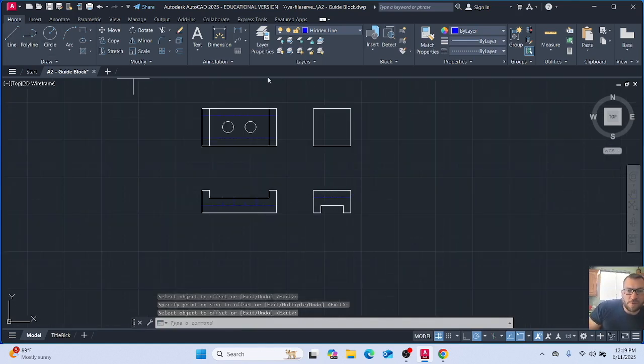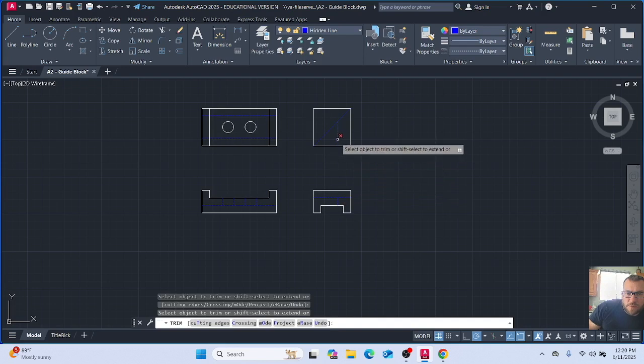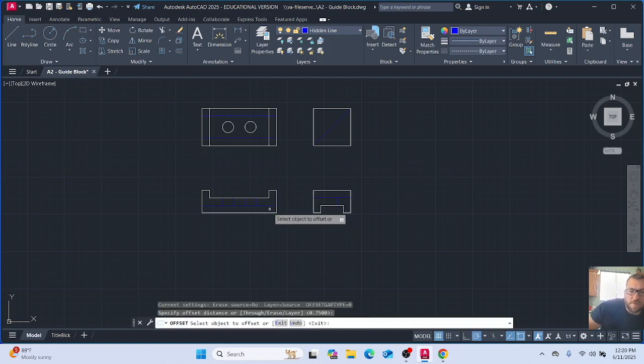All right, now to do it on this one, I'm going to draw a diagonal in this square. And if I select, and it doesn't matter which one I start from, I'm not going to click, I'm just going to drag it over to here. And now I can click and drag it all the way down to this bottom section, or this middle section. And I don't want all of that stuff. Delete that. And then I can use the offset tool. It's already set for 0.75, so enter.